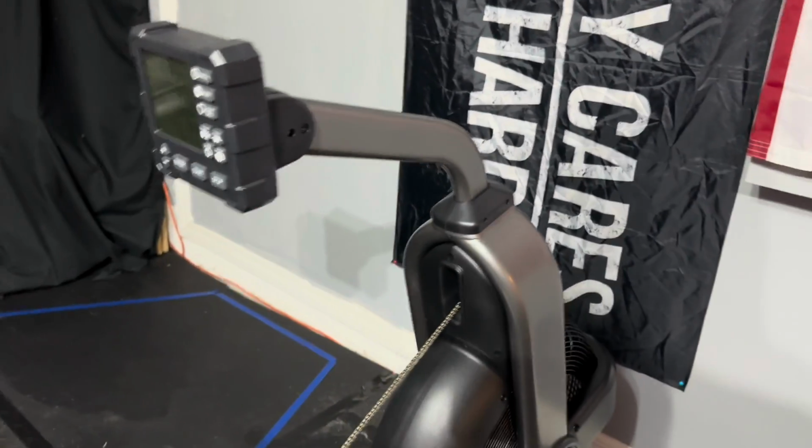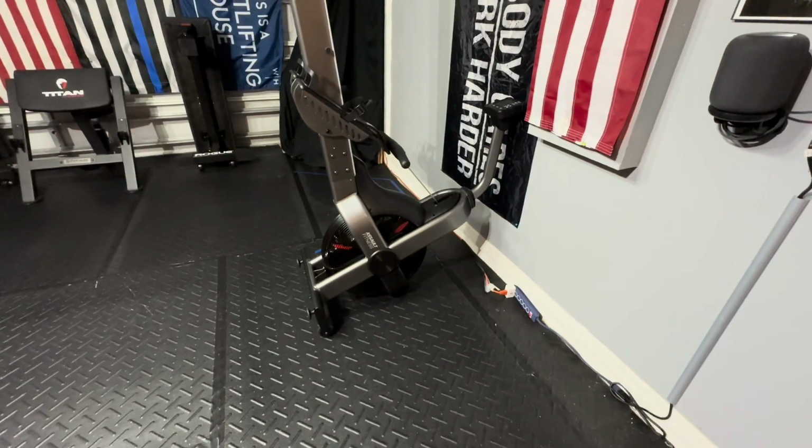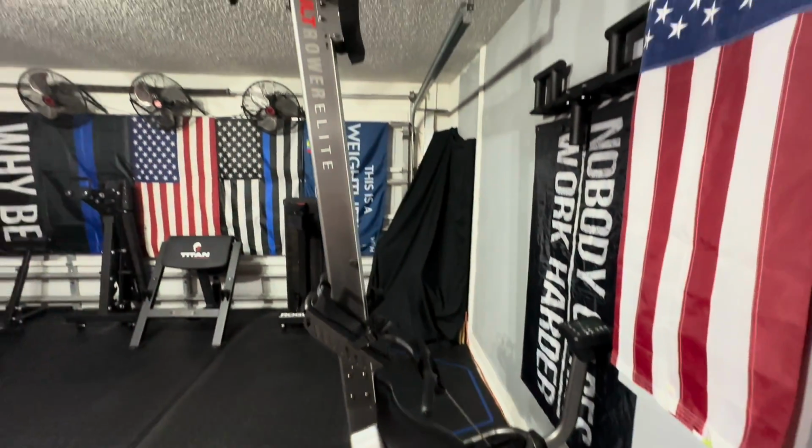A couple different cons. Now, one of the biggest cons is on the Assault Fitness Rower Pro, the monitor will go up and down, right? The actual arm will go up and down for you, so when you put it against the wall, it's a little closer. With this one, the Elite, it doesn't do that. It's just a sturdy arm and it stays stiff. So when you put it up, it's about 4 feet away from the wall. That might be a con for you. It's a con for me, but it was not a deal breaker. You just deal with it. It's not that big of a deal.